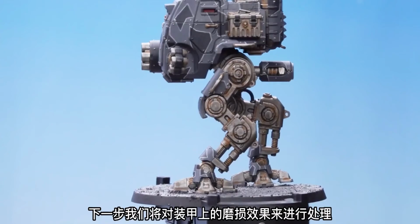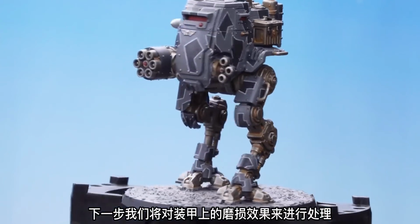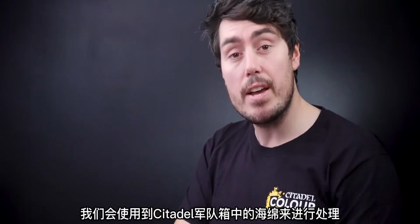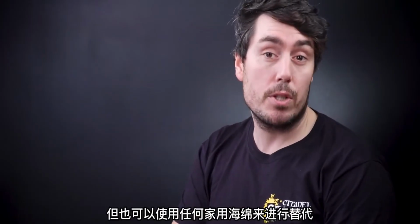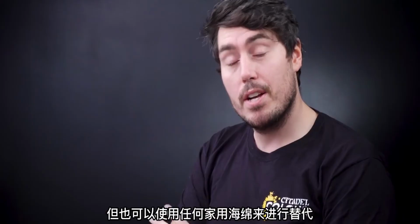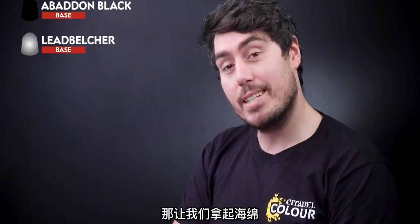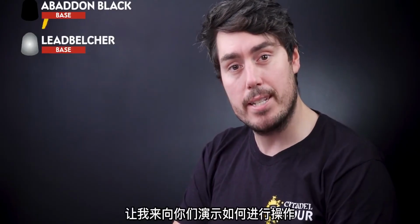What we need to focus on doing next is all the chipping for the armor panels, and for this we're going to be using a sponge that you can find in your Citadel carrier case, but you can use any household sponge that you have lying around. So the paints that we're going to use are Abaddon Black, and then we're going to use Lead Belcher. So let's get some of the sponge and I'll show you how I've manipulated it.